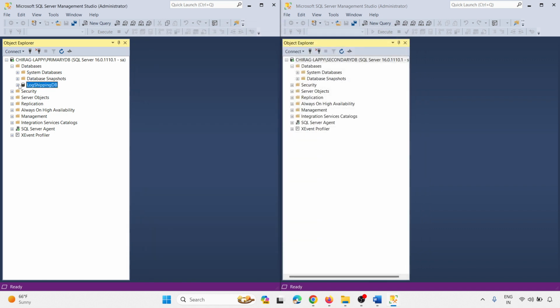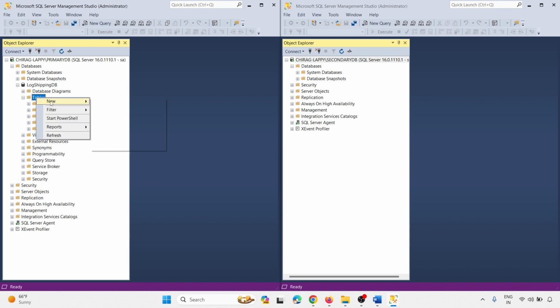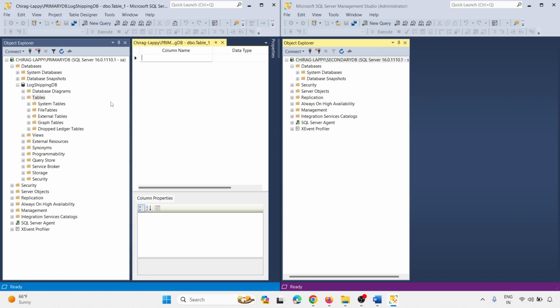The database is created. Now let me create one table. Right click on Tables, go to New Table. In the command line also you can create the table. I'm adding user_id as int, then user name as varchar.